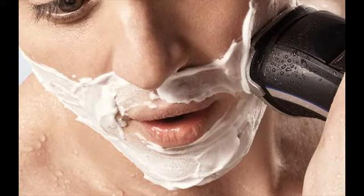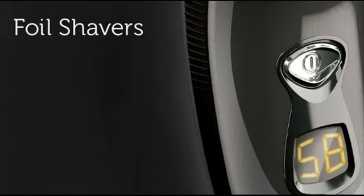Remington shavers are not designed to last 6–7 years like other top brands, but not everyone wants to stick with a shaver that long. Some people are happy paying $30–$50 for a shaver that will last a year or two. When it comes to closeness, Remington shavers are the best choice in the entry-level $20–$50 range, and they usually outperform shavers from other top brands in the same category.